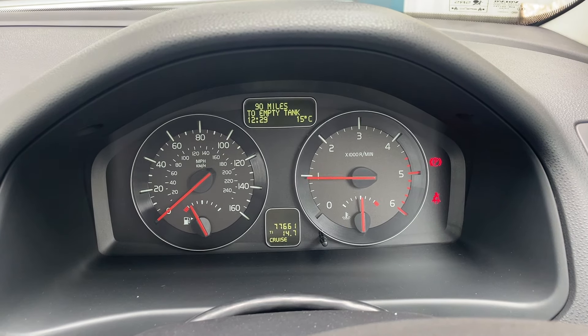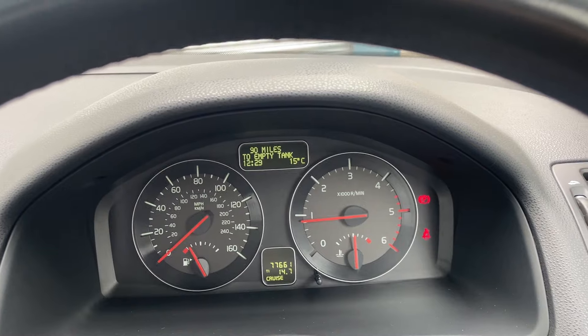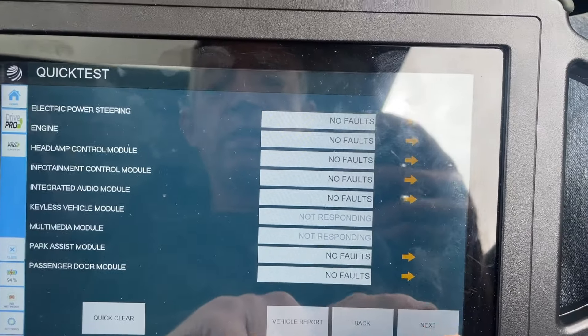This is quite remarkable. We've taken the injectors out, had them tested, and put them back in. I then logged a call with my Autologic Astrotec and they said this car's got the most up-to-date software — it doesn't need reprogramming. What you need to do is reset adaptations and take it for a drive. When I did that it was smoking its head off and really wouldn't rev. I just kept going with it and I've just done a 15-mile round trip — what a difference. Sounds absolutely fine. I've just done 15 miles down the motorway and it drives beautifully now. I've just done a scan on the car and it's coming up no faults whatsoever.